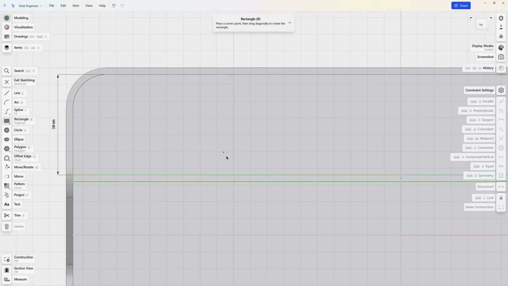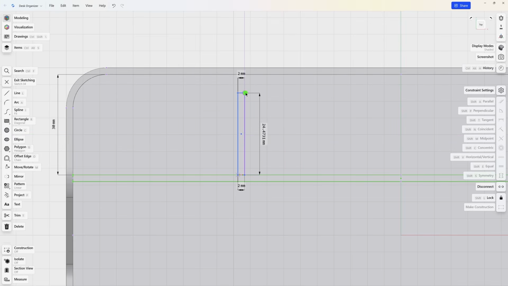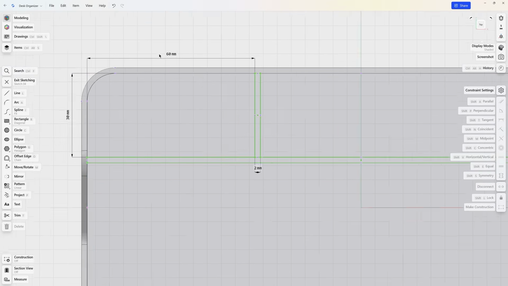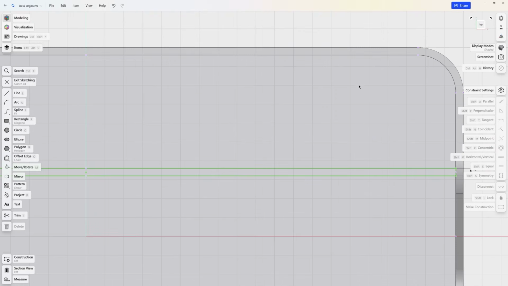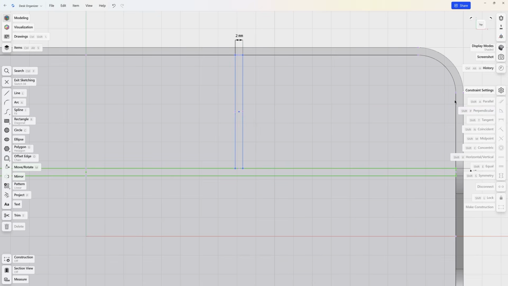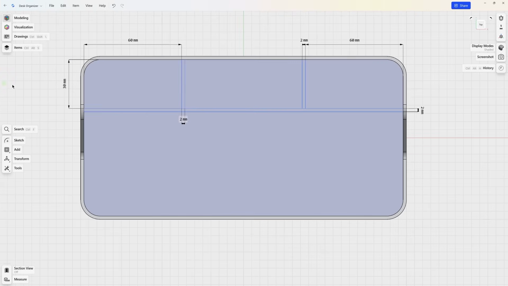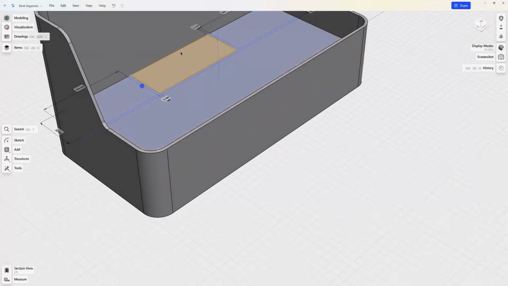For the next rectangle, the snap can be applied after initial placement. Draw the rectangle first, then drag a point to the target edge. Define its position as before. For the third rectangle, snap one side to the body edge and the other to an adjacent sketch line, then define both its horizontal dimension and position. Exit the sketch and zoom in.